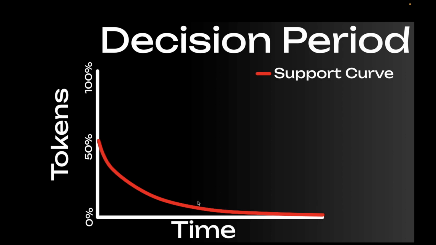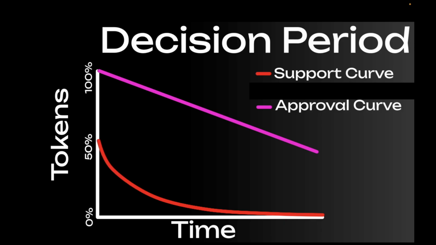Now, this support curve can be a straight line, it can be a curved line, it can be an even more exaggerated or steep line than this one. But in your head, just think they all start at 50% requirement and trend to 0% requirement. And then at some point, you will end up meeting this requirement, right? It's just, do you meet it at 3 days or something? Do you meet it at 23 days, right? It's all whenever you meet it.